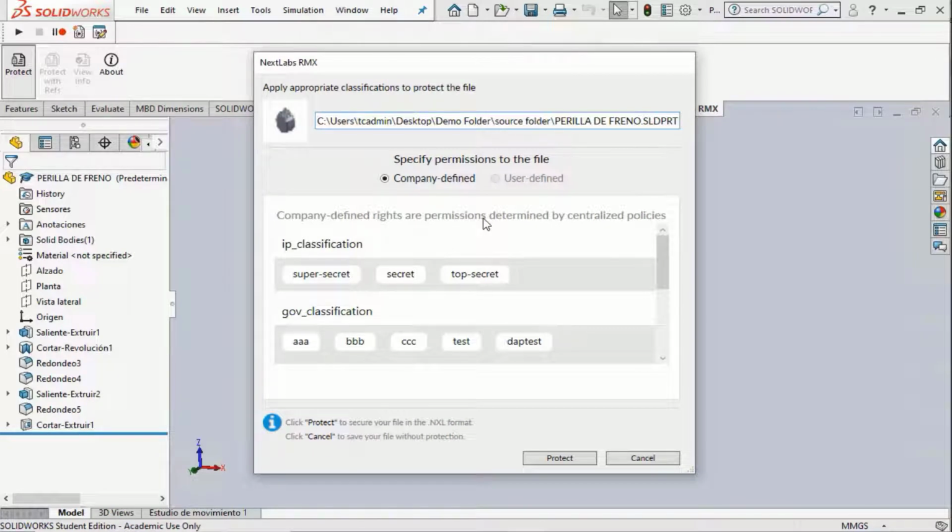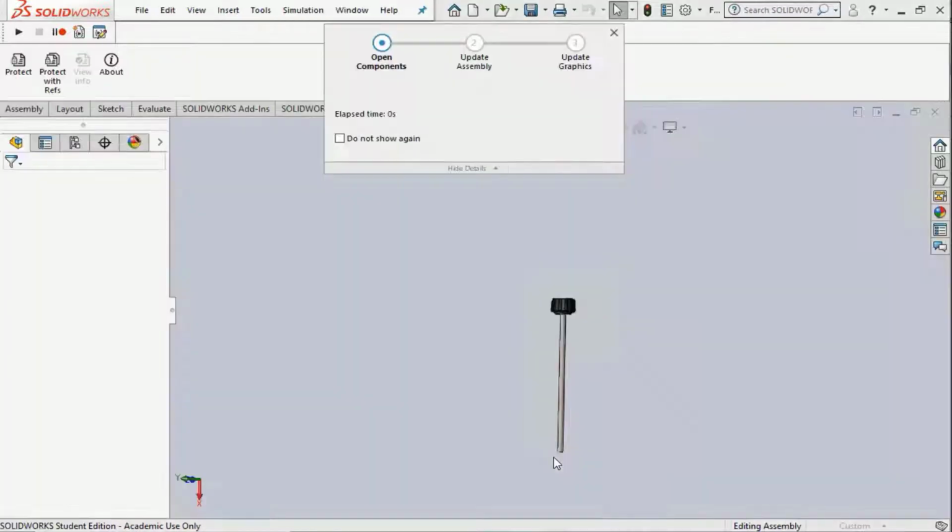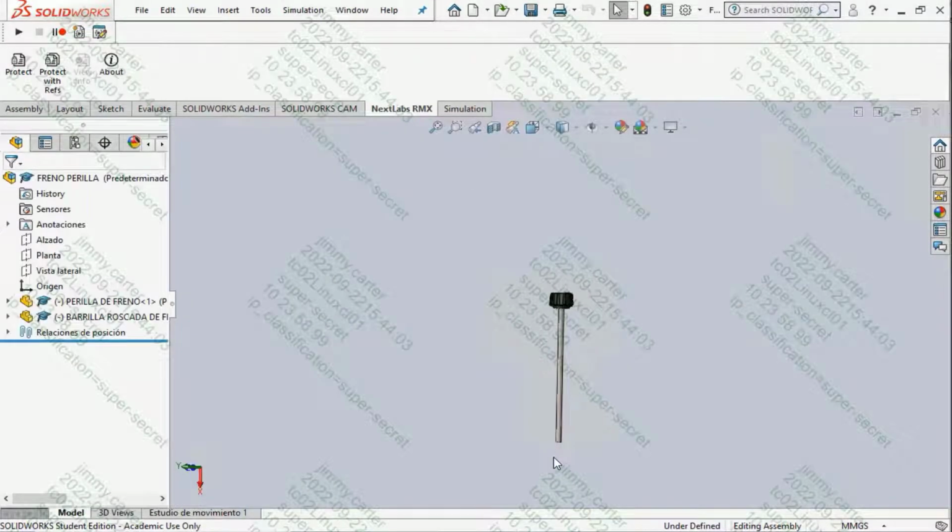These classifications are predefined in SkyDRM and are used to set up policies for authorization. Let's look at an example. If I select the value to be super secret for IP classification and click the Protect button to complete the process, you can see this is completed and the watermark text is immediately shown, indicating this part file is now protected.